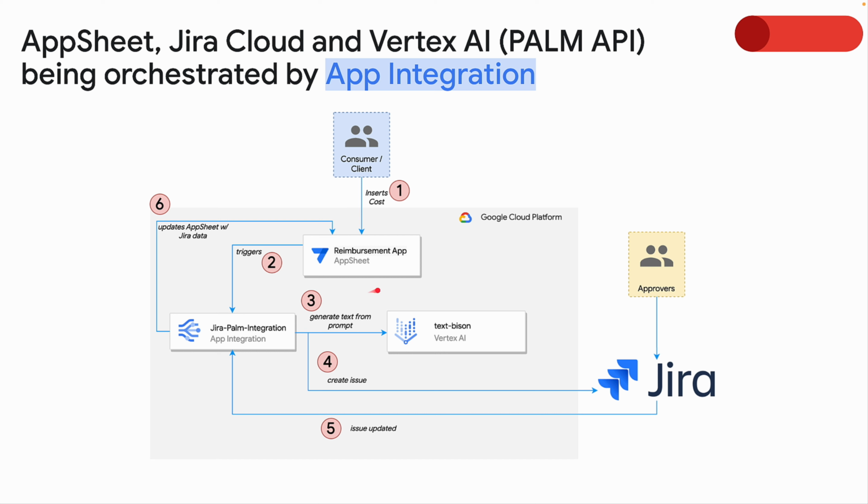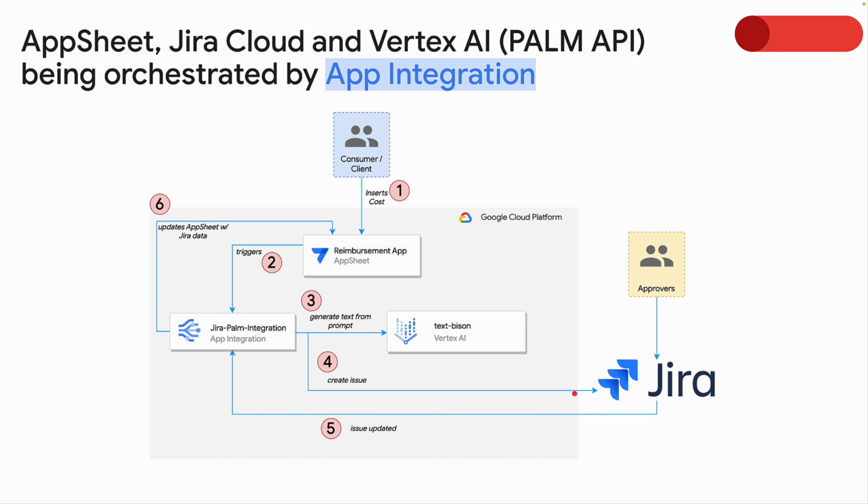And then this will trigger, once in Appsheet, right? Appsheet will trigger application integration that'll do a couple things. First, using our native Vertex AI task, we're going to generate the actual summary of the ticket that we're going to create using generative AI. You're going to see we're going to generate something very desperate here, very dramatic, just to show how we can natively use Vertex AI within application integration.